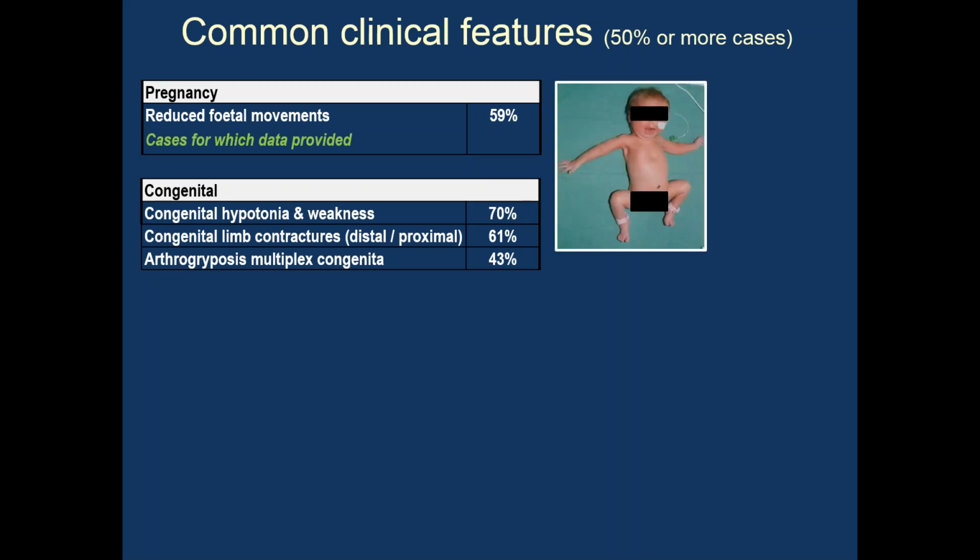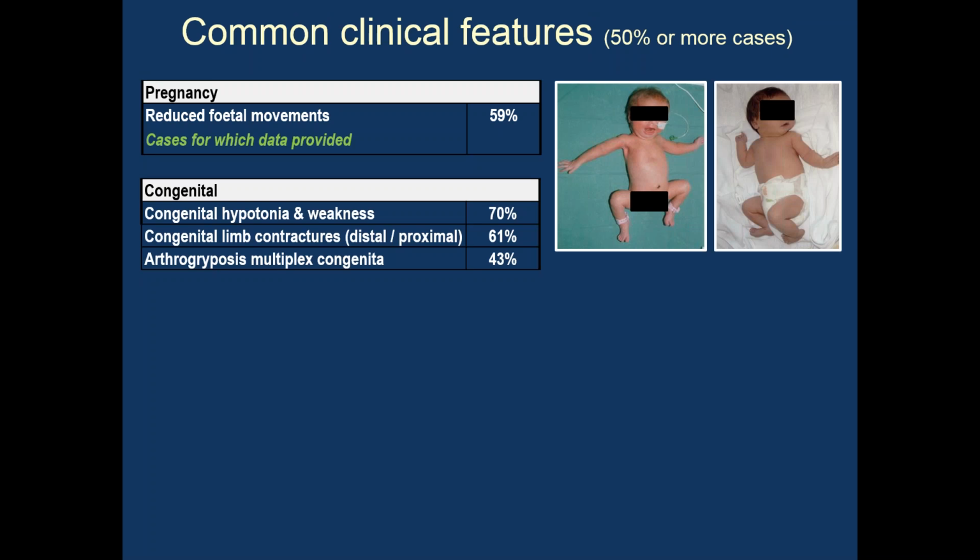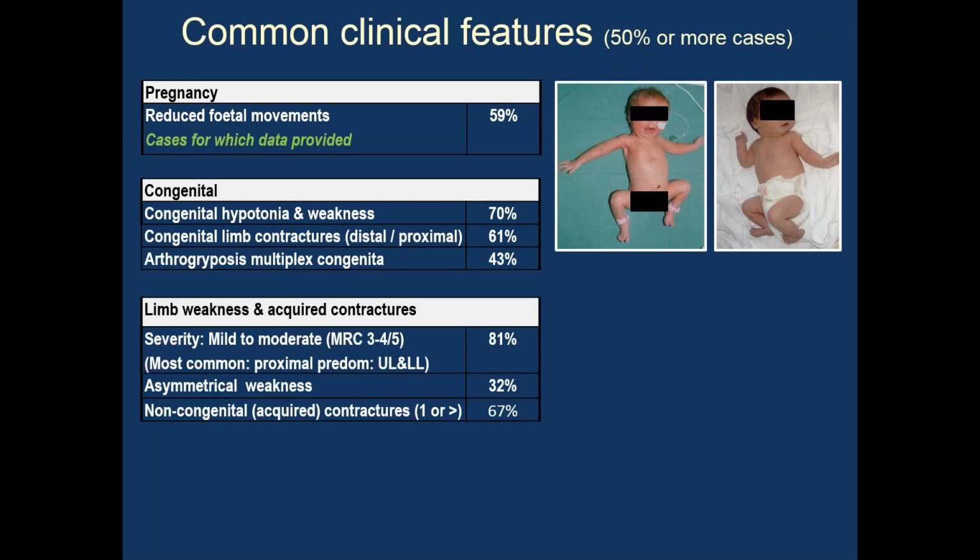And this little baby has some of those features. So this is actually an Australian baby that I know a great deal about, and she's quite floppy. You can see that by her frog leg positioning there. She's also got some contractures, and she's also got some feeding issues. We'll talk about that a little bit later. And this is another Australian baby who's got multiple contractures, particularly hand contractures and foot contractures. So distal contractures are actually quite a common feature of this condition.